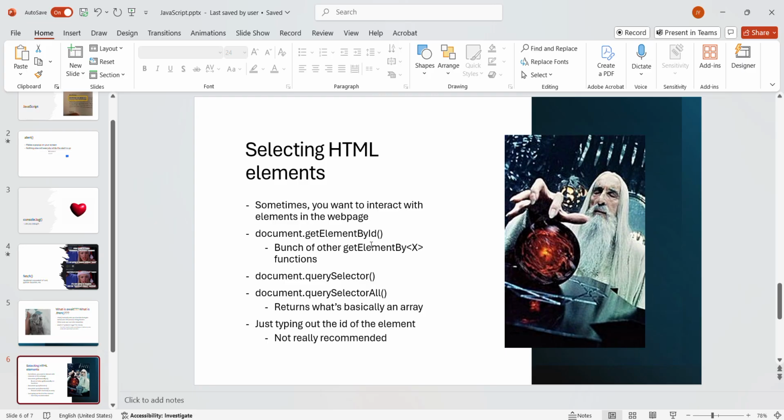There are also other getElementBy functions: you can get element by name, by tag, and so on. There's also querySelectorAll, which gets everything that matches a certain query, so more than one element. You could also just use the ID of the element directly, but this isn't really recommended, and I'll show you why in a moment.